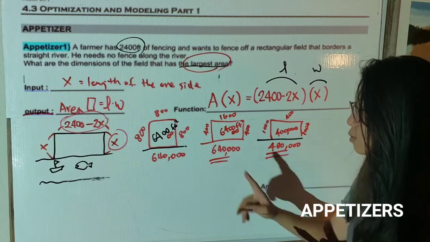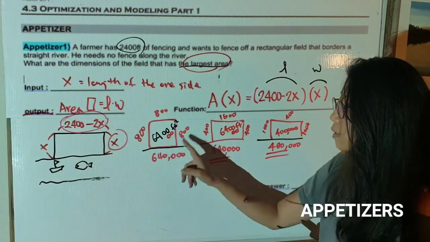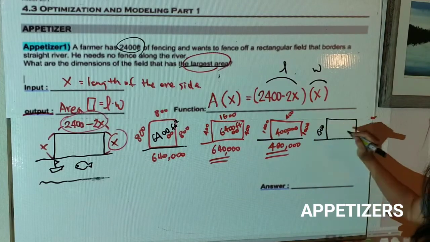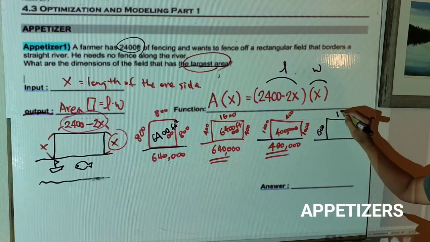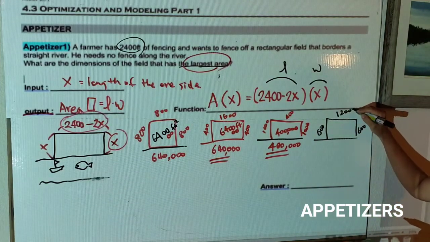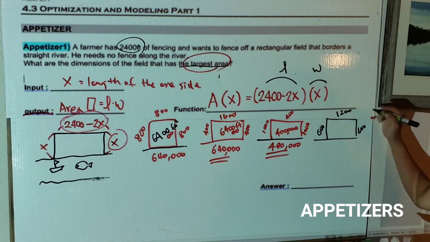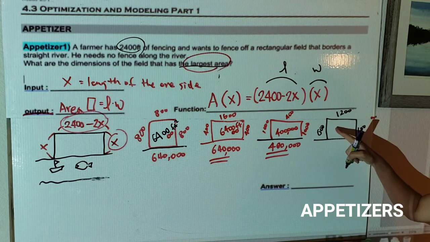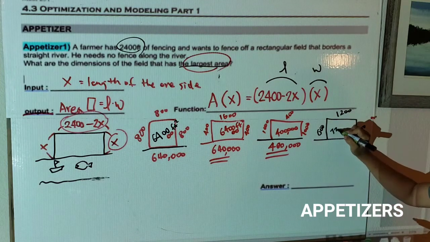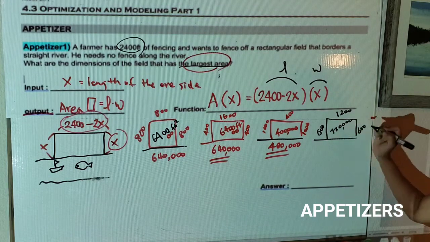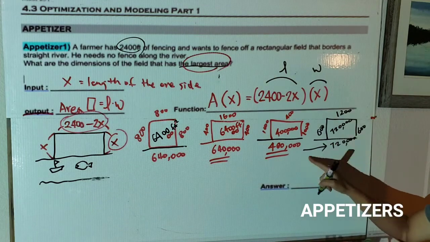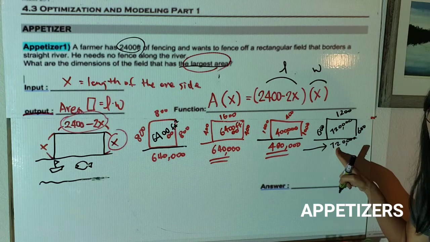Just for fun, I want to actually go for 600 because I feel that 600 could be our answer just by looking at it. So 600, 600, then that's going to be 1,200, right? Then let's look at, that's a 24. So what do I get now? I get 72, 2, 3, 4 zeros. So this time, if you look at it, you see almost twice bigger. That's what we call optimization.